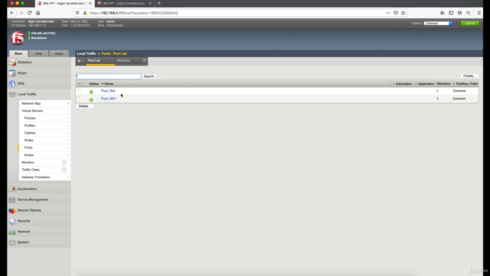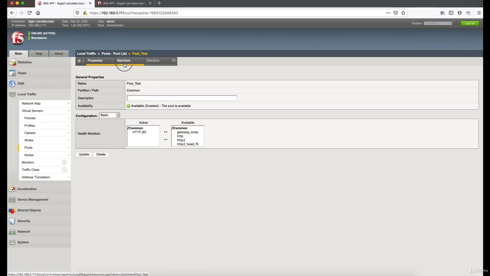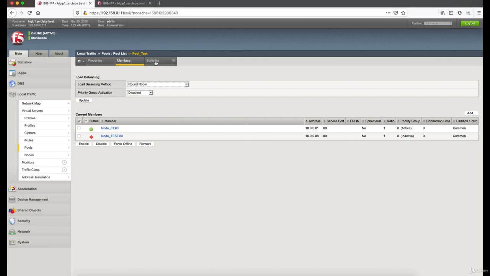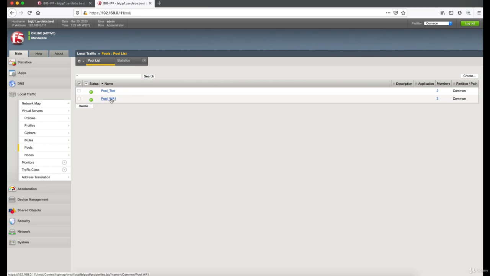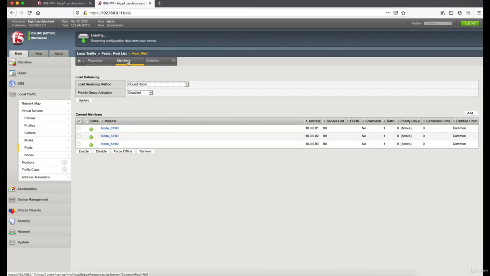So you can see that node 1 now is a member of pool test, and node 1 is a member of pool web application 1.